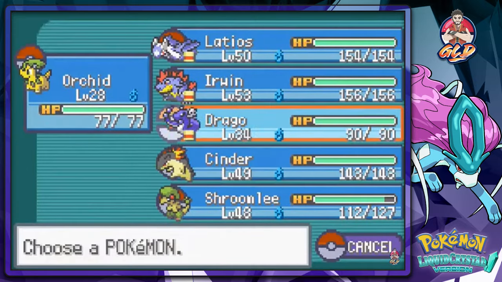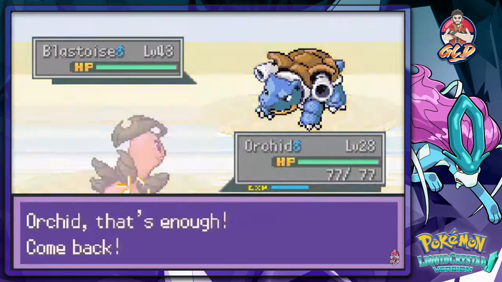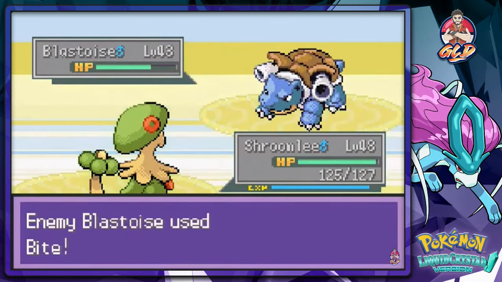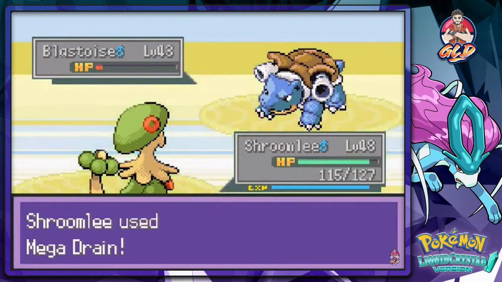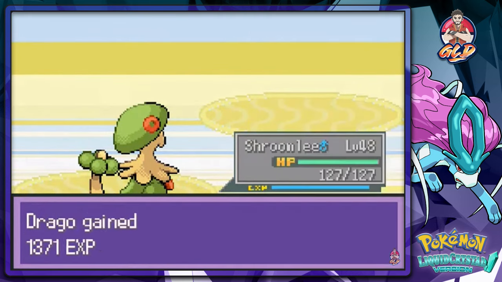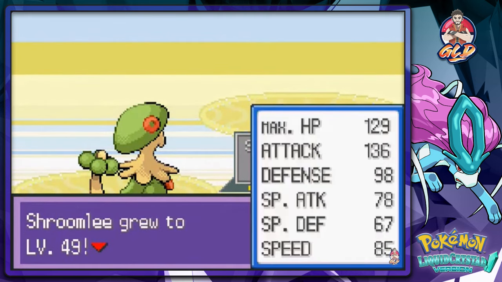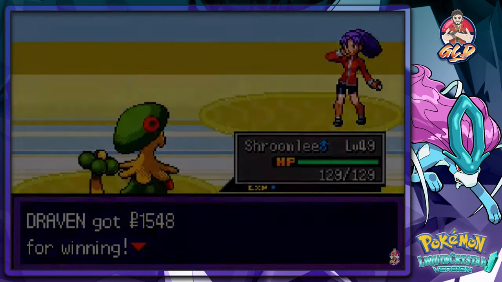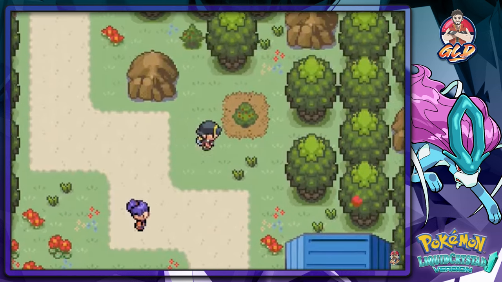And, okay, so let's see. Shroomly again, Rapid Spin, that's all I can do. Look at that. Try it again. Mega Drain. Here we go, Protect. There we go, and Blastoise has been defeated. Everybody's growing levels, Shroomly grows to level 49, and I can't believe this. Suck it, Joyce. Alright, let's grab this.